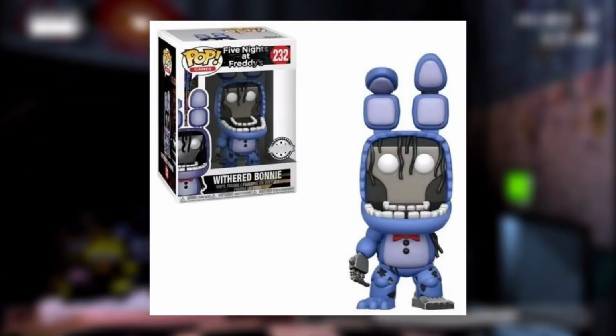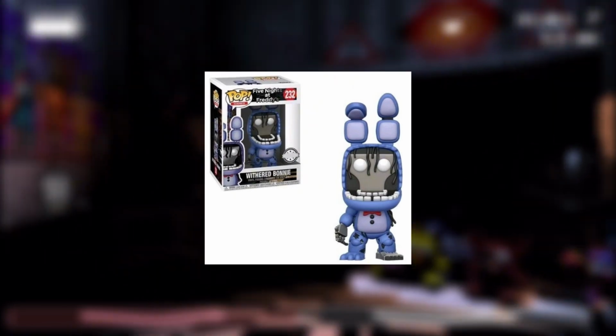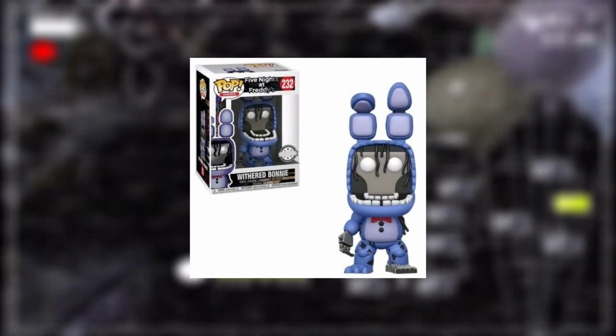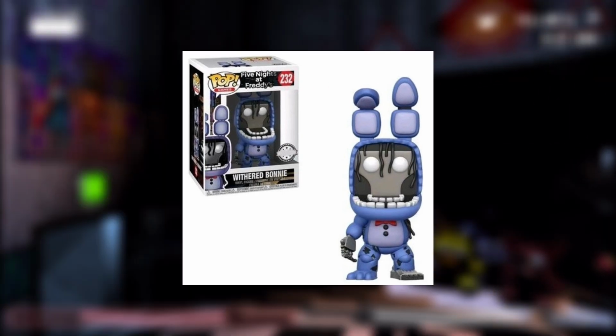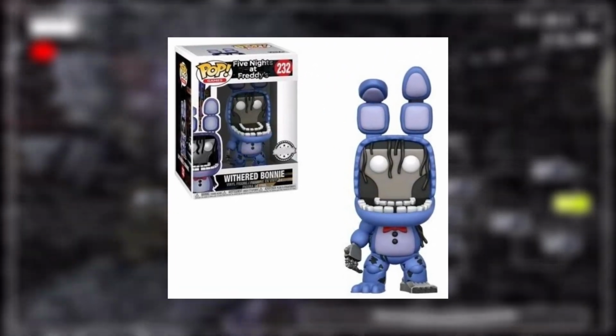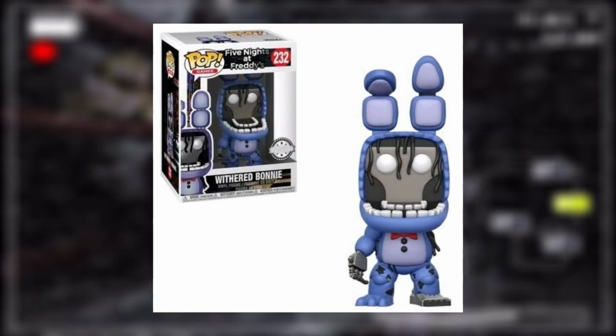They finally finished the Five Nights at Freddy's 4 wave after like 10 years. So surely now it's Withered Bonnie. They made Withered Bonnie. Honestly, I cannot be mad at this one. I love Withered Bonnie, and I thought this one was really cool, but this was also extremely hard to come by and is still really expensive to this day. But it was like our first proper Withered piece of merchandise, so I do think this guy is really cool. But this, wink wink, will not be the last time we see him, wink wink.